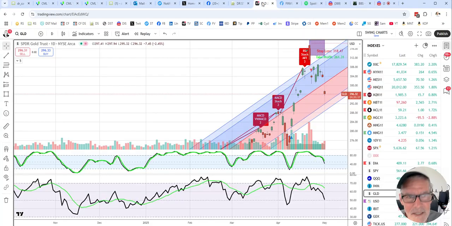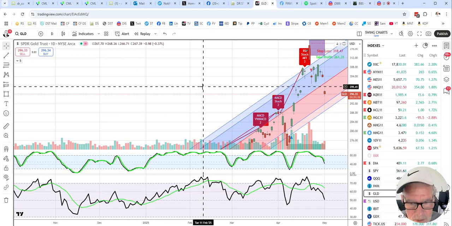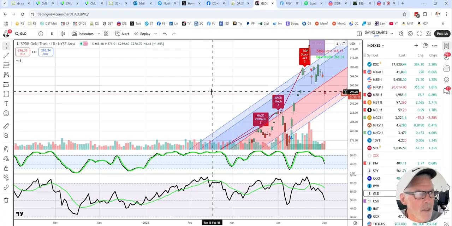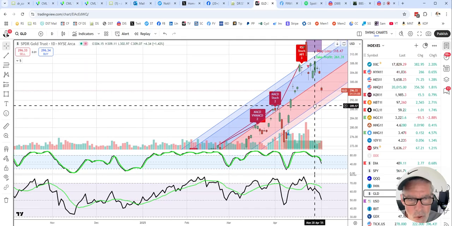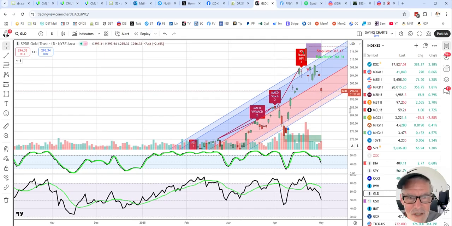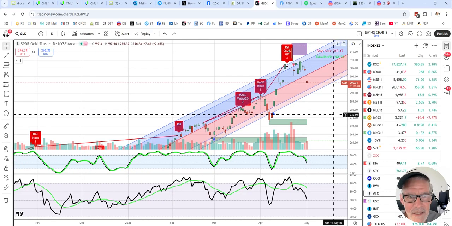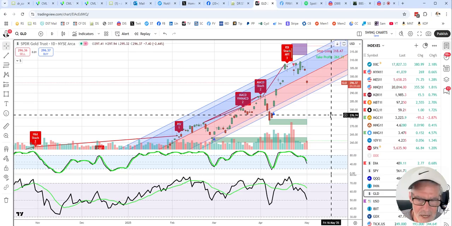We will come back to black box stocks on occasion, especially if I find something that's of interest. So let's start with daily charts. Got a big crack in gold for some reason, and I'm not sure why. We had very bad economic data out yesterday, negative GDP, blah, blah, blah. And then we had more negative data out today. Jobless claims. Keep an eye on jobless claims. I think it was around 240 this morning.